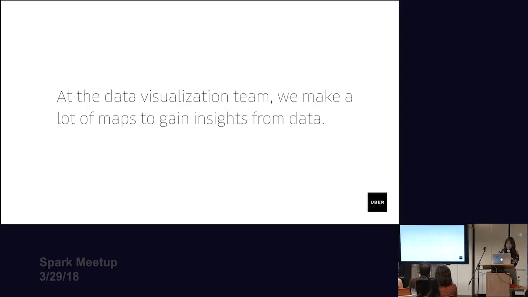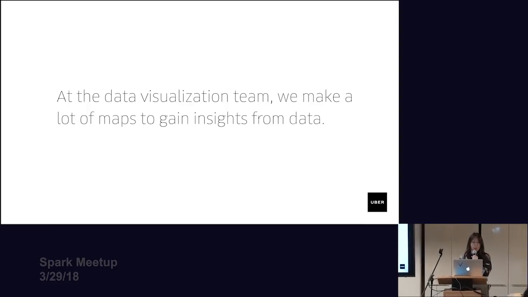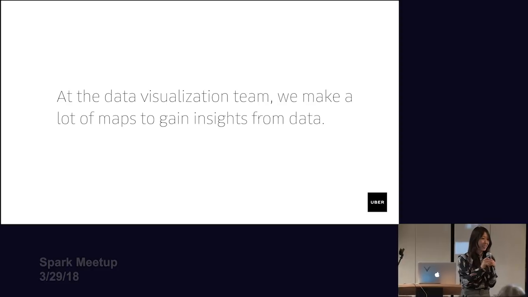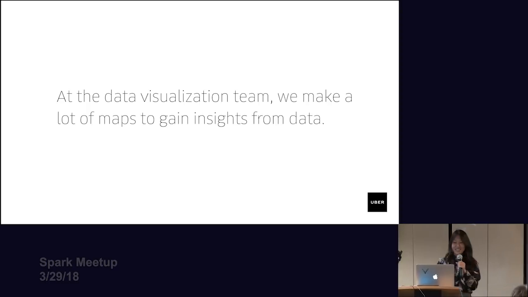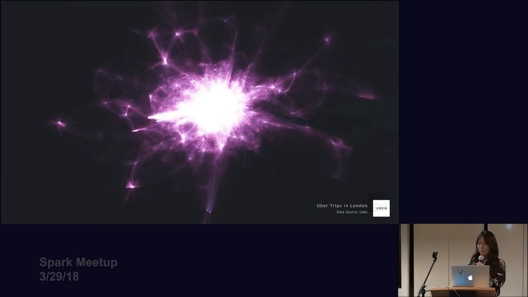So starting from there, at the visualization team, we actually make a lot of maps, just because a lot of Uber's business is geospatial based. Oh yeah, you remember I said I'm going to talk about the tools? Yeah, I'm going to talk about it later. So we make maps just to gain insights from them, and we make a lot of maps. This is my favorite one.